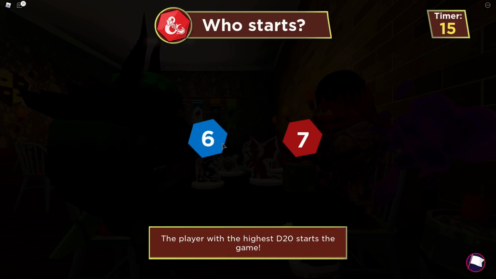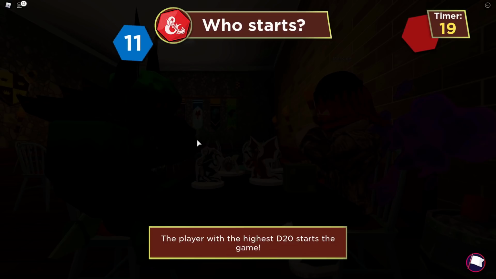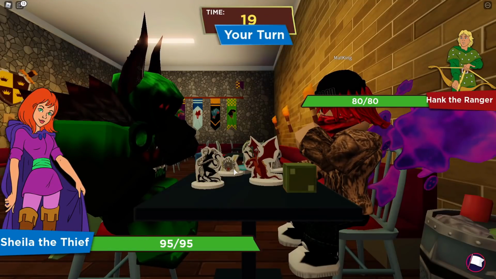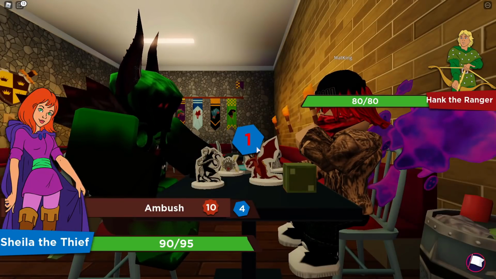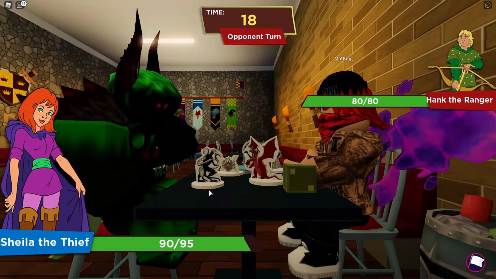So let's roll the die, and why is it not telling me the number? Okay, there. Wait, no, I got a higher one. I got 10. I'm a little confused. I'm just going to use random attacks, because all we have to do is play the game. We don't have to win it.